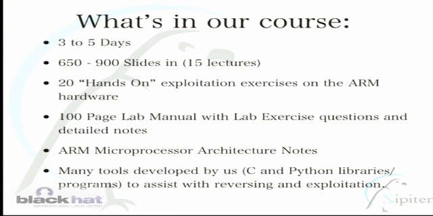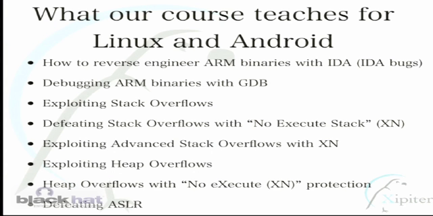And then we wrote a lot of C code, obviously, not just the lab exercises, but we wrote helper libraries to help you build your ROP payloads, for instance. We'll talk about the ROP stuff later, but we went through and found 35 ROP gadgets and built a ROP library so you can just chain together what you want, and you're off to the races.